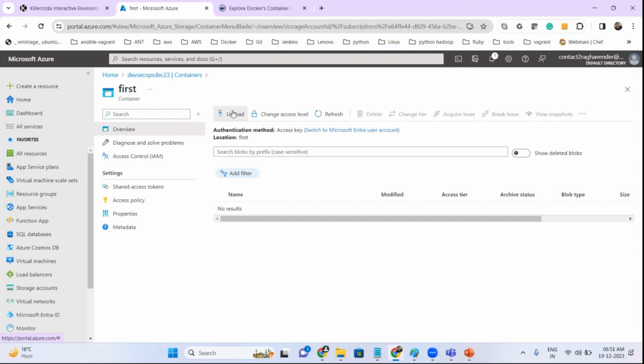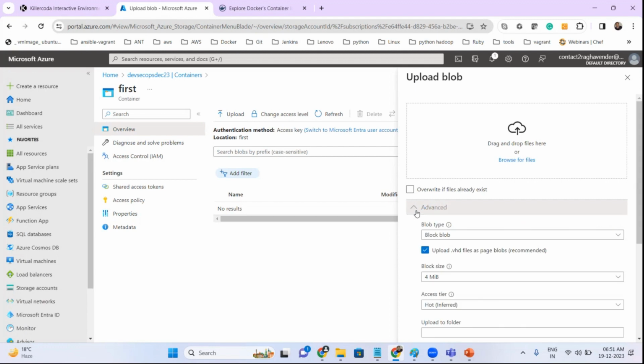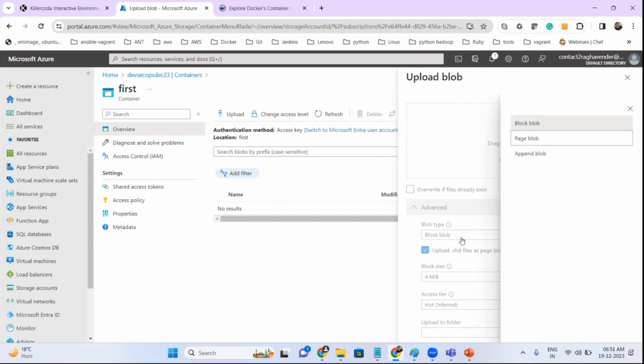When I'm trying to upload any particular object, you have an option called blob, page blob, append blob. Blob is nothing but all your objects. You can store any object. Page blob is nothing but your disks.